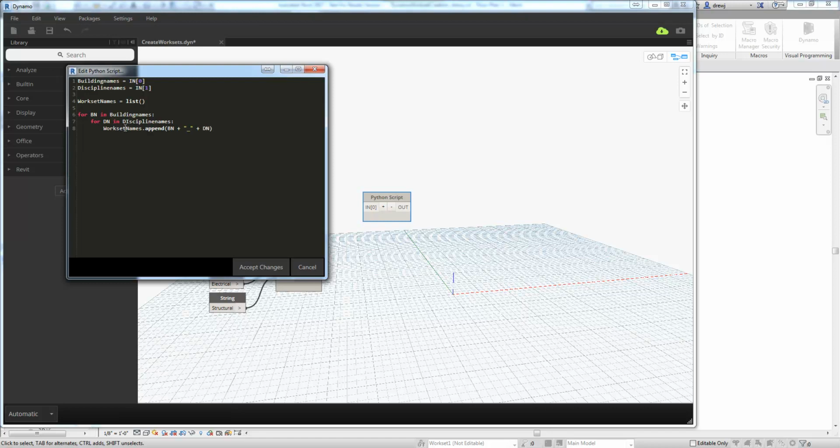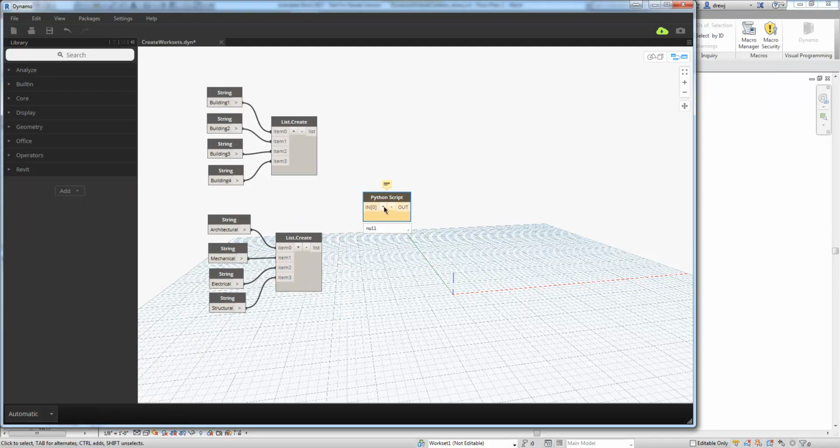So hopefully that makes sense. Be better if I put that as a lowercase i. So there, and then we'll take that workset names and make that the out. There we go.